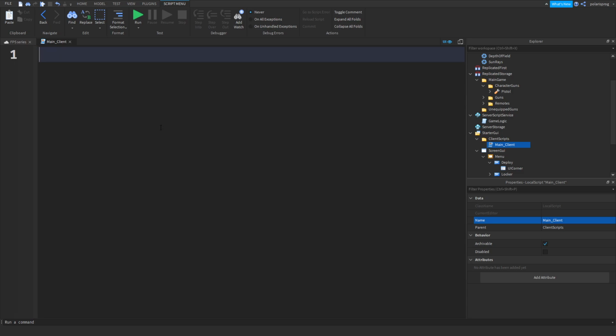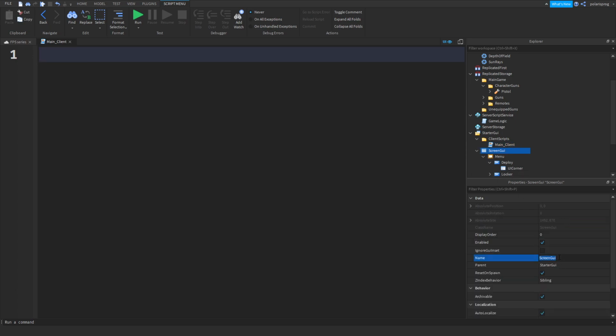Okay, so I am back, and what we'll be doing is creating some variables. So we'll create a variable for the screen GUI first. So rename the screen GUI to something like main underscore SG for screen GUI.